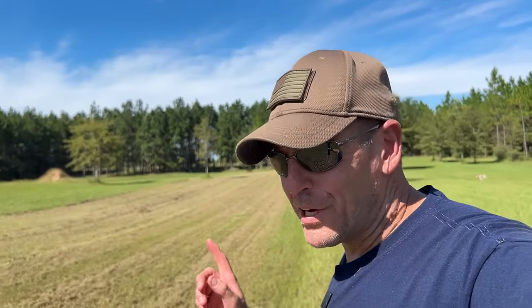Here's one last look at the mowed area we did with the Cutlass blades and the traditional blades. So far we're impressed, but we don't have any long-term data to see if these are the ultimate solution for us out here. We'll leave a link down below and also a coupon code that'll get you a discount if you're interested in a set of blades. Until next time, y'all take care out there, and remember — life's short, tractor hard.